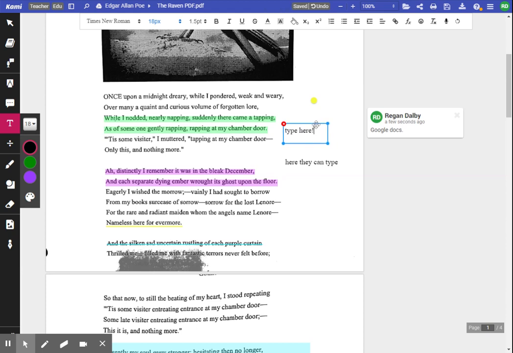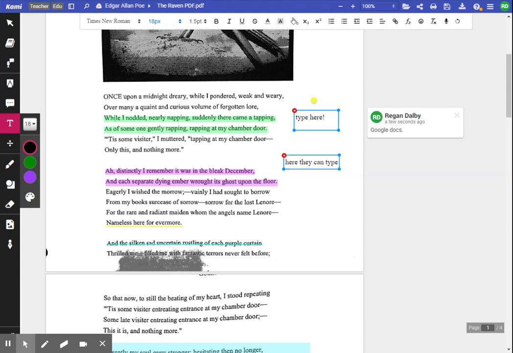But the other thing I like is that we can move these texts around. I love having that option, because that makes your worksheets and your PDFs a little bit more interactive for students. And also at the top, you can see I can change my font size, my font. I can make things bold. I can color the background. I can do bullets. So I have all those options that I would have on Google Docs.